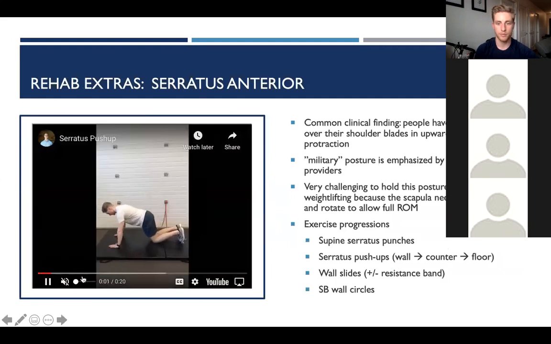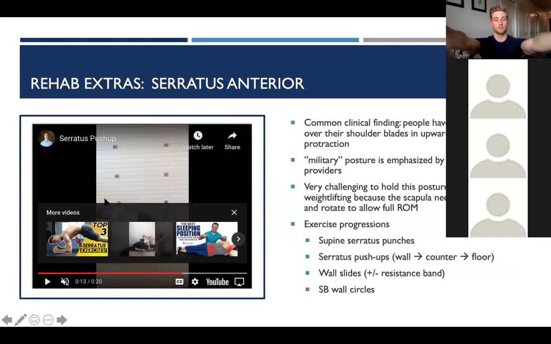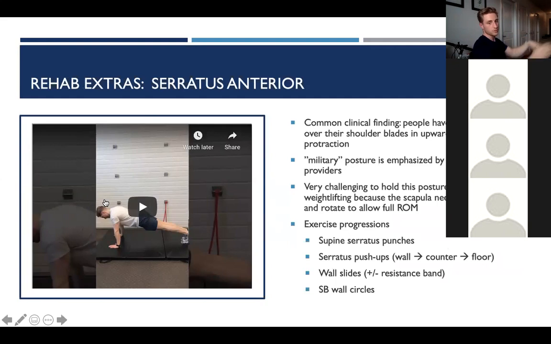So this is an example of a serratus push-up. So you're going to notice my elbows are staying very, very straight the entire time. All I'm doing is moving my chest down to the ground and pushing away. So retraction and protraction. So moving from this position to this position, to this position, to this position. If it's too challenging for someone to do it in a plank position, get them up against a wall or get them up against a counter to induce some forward motion. This is a really great movement that can be done to actually get that serratus anterior moving really, really well.